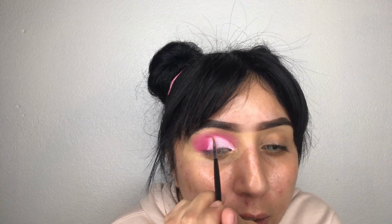Oh, and to cut my crease, I used these three brushes. I used this one to apply the big portion, and this is a Morphe M421, a flat brush. Then after that, I went in with this smaller Morphe flat brush, just to get more into the corner. And with this one, the Morphe M250, I pretty much just outlined my line up here. I use this to trace it and make sure that the line is where I want it to be.